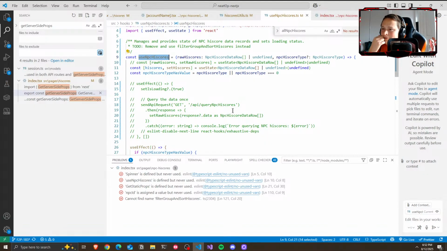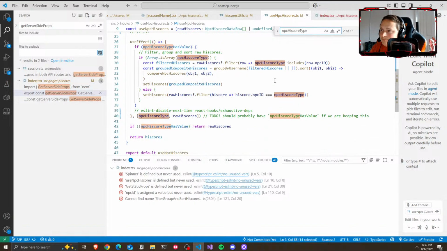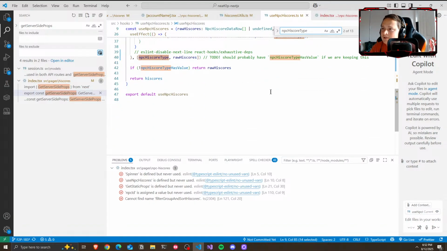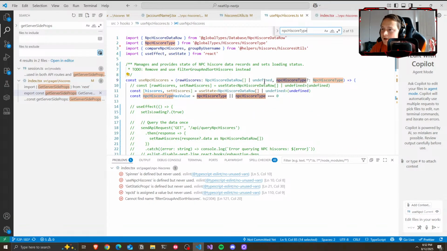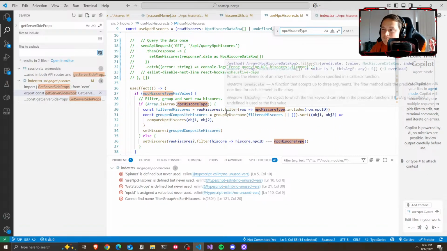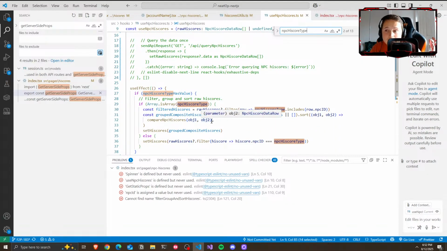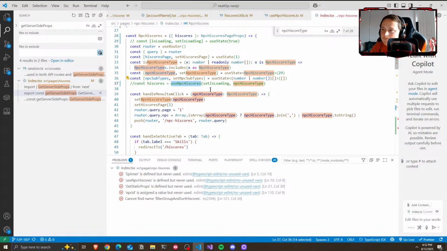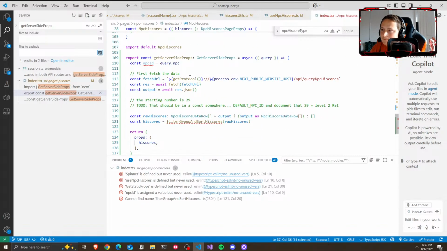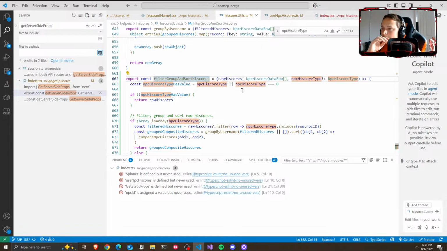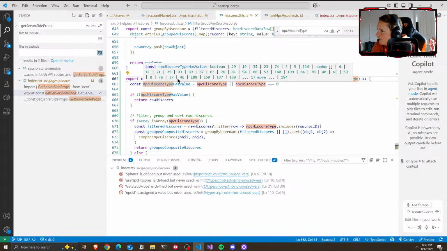I don't remember where we use it though. NPC high score type. Oh, we just use it to determine if it has an initial value. Okay. Sounds good. Sure. Oh, it's an optional thing.